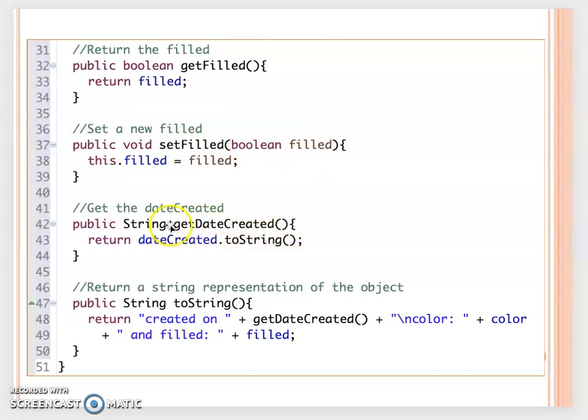Remember last week we said, from now on, when you have the getter, please do not return the object reference. We need to make sure it won't be overwritten. That's why we do the toString. So briefly, let's talk about the toString method.